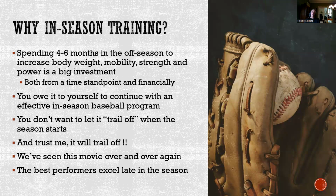This is another reason. Spending 4 to 6 months in the off season to increase body weight, mobility, strength, and power, and you guys can all relate to this. It's a big investment from your kids' and your time standpoint, but also financially. I mean, training is not cheap. Good training is not cheap. You owe it to yourself to continue with an effective in-season baseball program, because if it trails off, and it will trail off, you're standing there holding your hat in your hand.